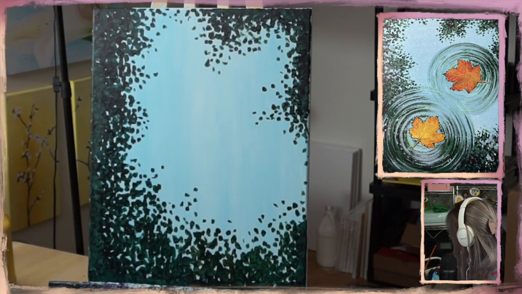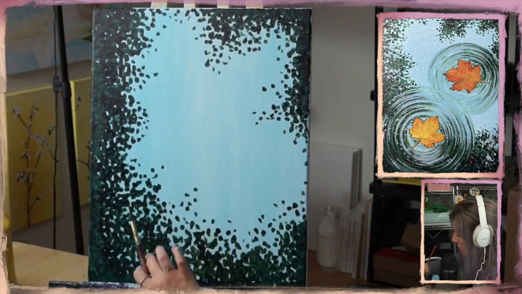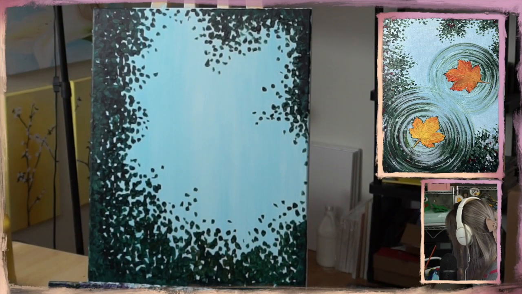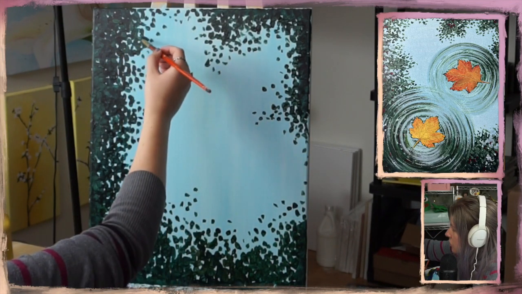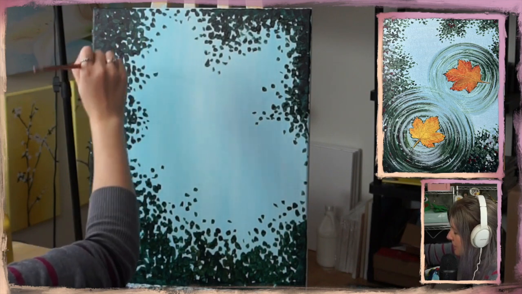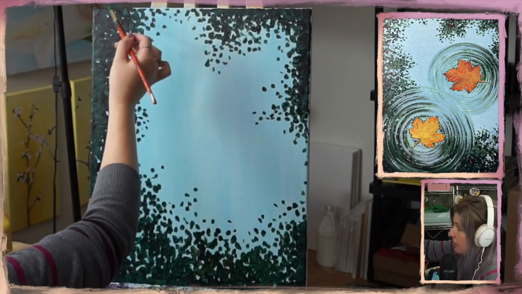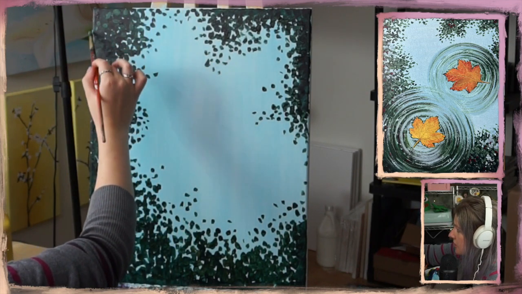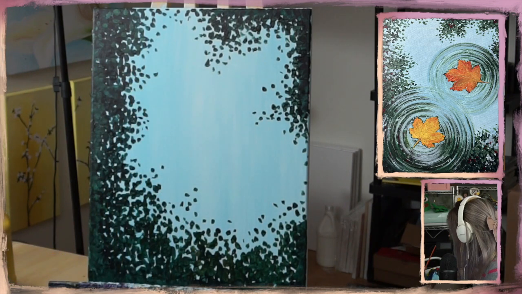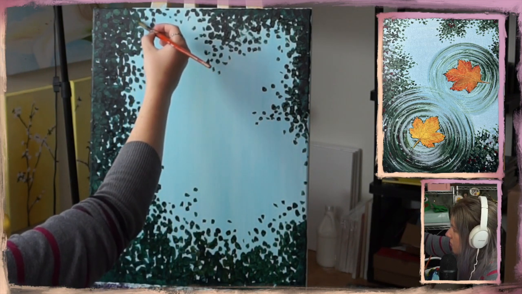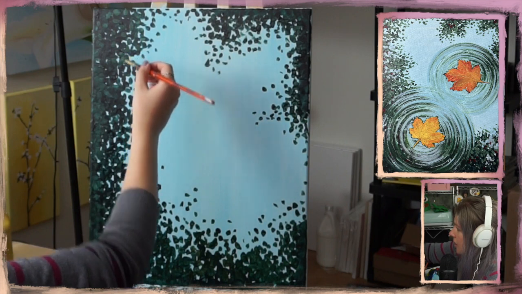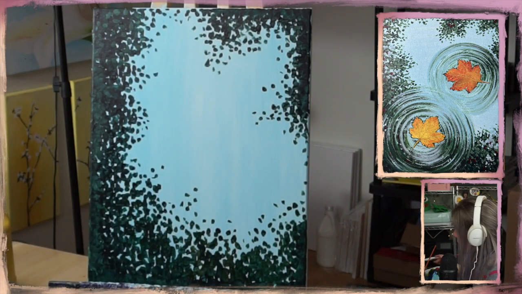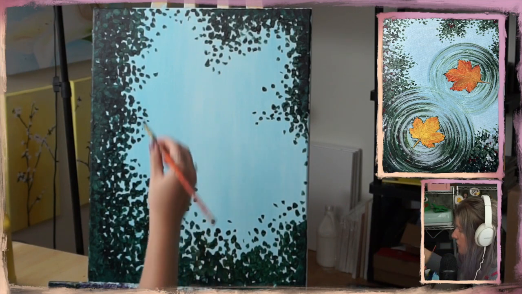So I'm going to add less of this color, first of all. I'm not going to be caking it on like I was at the start with this dark green here. I'm just going to go straight into my little brush strokes instead. I'm not going to do the tap, tap, tap, tap. Unless you like this color a lot, you want to tap, tap a bit, that's fine. But I'm going in with our more defined brush strokes. I'm adding less of this color, so I'm allowing the dark green to kind of show through a little bit still. We don't want to put all that hard work to waste, you know?